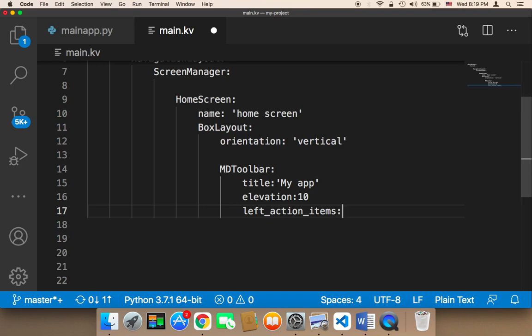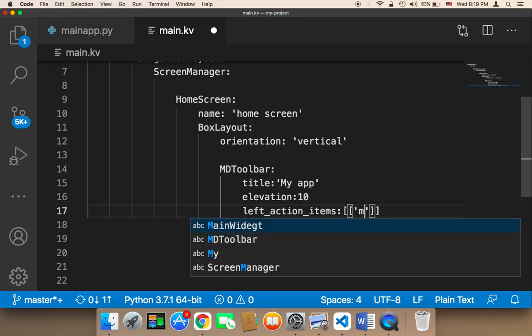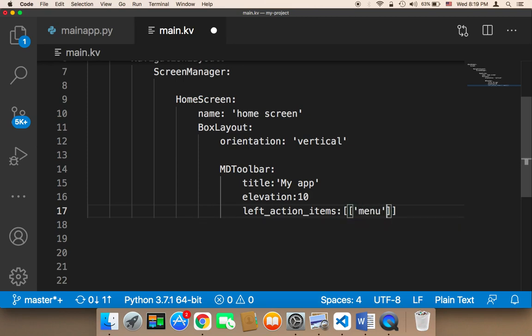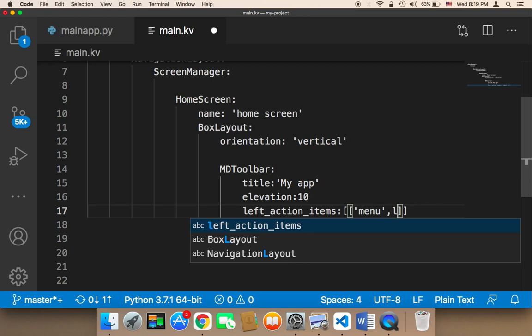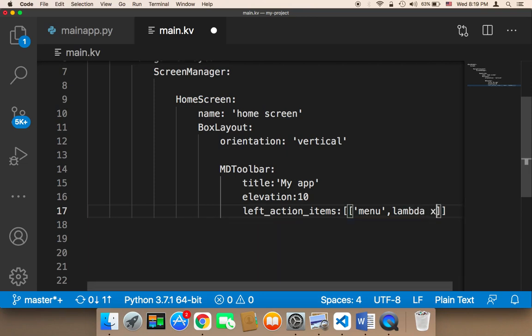First of all, it takes an array, and that array has another array, a subarray. Inside it, we need to say menu, and then the second element should be lambda x, and then we need to call the toggle nav drawer.